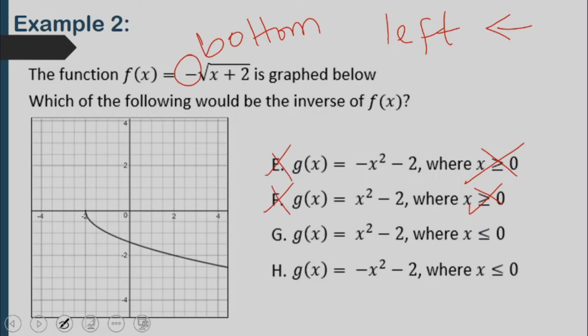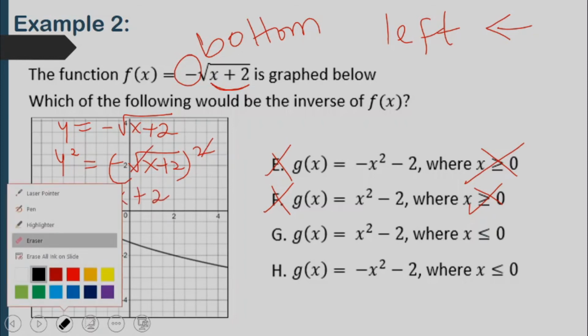I want to now find the equation of the quadratic. So we want to solve for x. We can square both sides. So we have y squared equals negative square root of x plus 2, squared. So y squared will be, the negative squared will be positive, because negative 1 multiplied by negative 1 will be positive 1. And the square root of x plus 2 squared, again, the square is going to cancel the square root. So that gives us x plus 2.